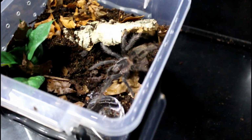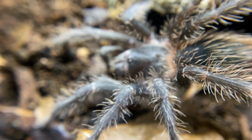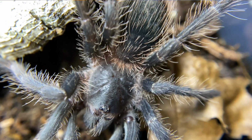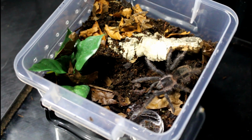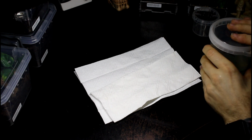So let's have a proper look at this, shall we? And there's the unfocused, there we go. The Lasiodora striatopes in its new home, which I think is probably only a molt's worth maybe with this spider. Don't think we're going to get much more out of this habitat. I don't know. It depends. Spider looks okay at the moment. We'll see what happens when it molts. It has just molted, as I say. We've got the molt ready to have a look at in here in a minute, so we'll see. But yeah, we're in. Okay, let's have a look at this and see what about the molt, shall we?